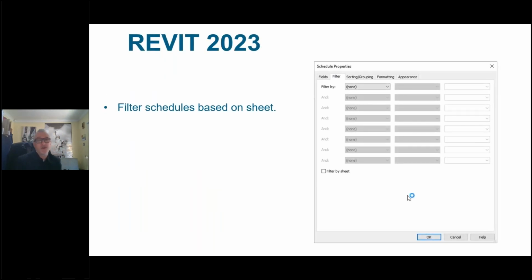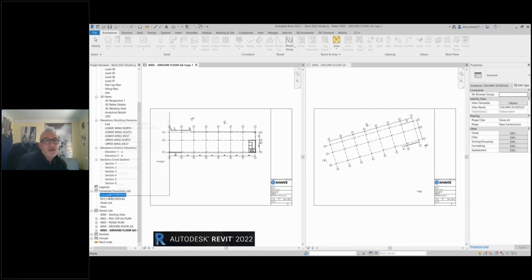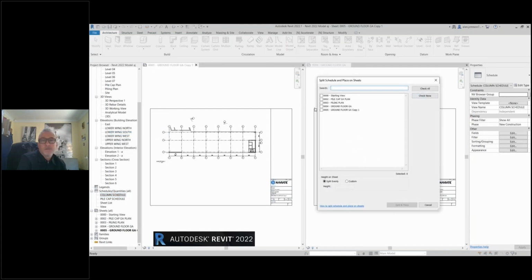In Revit 2023, which I really love this feature, we have the ability to filter the schedules based on the sheet. So as we place that schedule on the sheet, it will update to what is in that view. So really powerful. If I select my schedule and right click, use the split schedule and place on sheet, I can select a couple of sheets there.